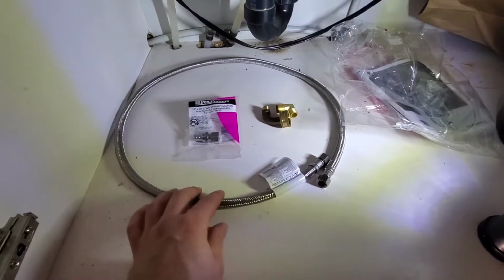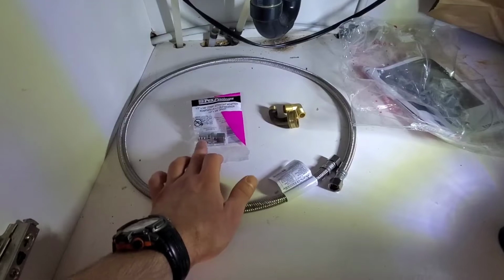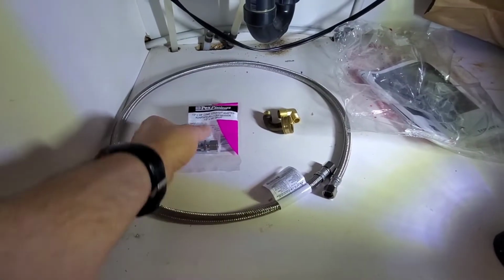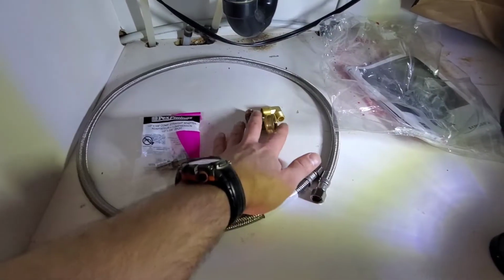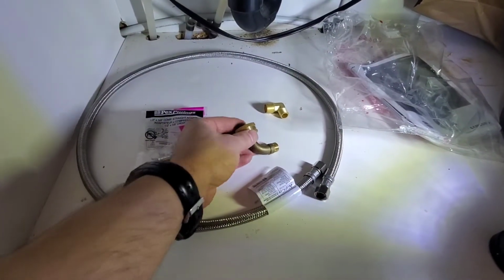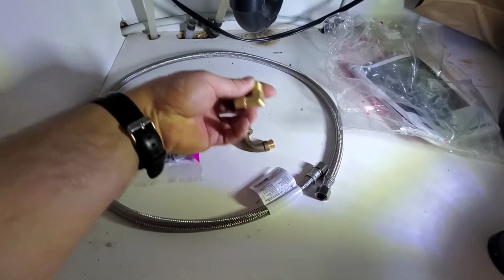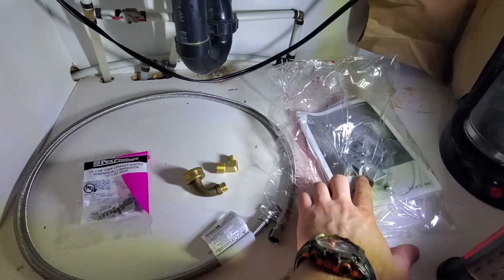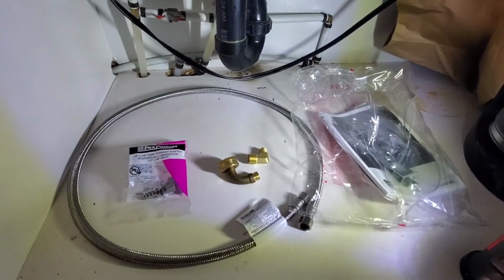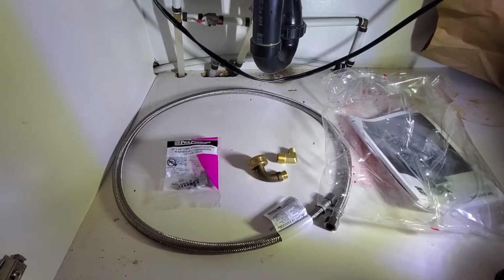So this is the rest of the material list. So I have a braided line. I have a PEX by threaded adapter that I need specifically on this job. I have two dishwasher wires. These are the two styles. I need this first one here, and this is the other style just for visual purposes. And then this is the clips and the screws that come with the dishwasher. The dishwasher does not have a new clamp for the drain for whatever reason.